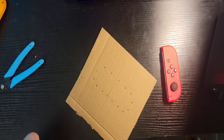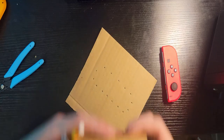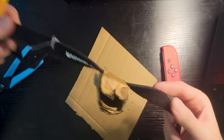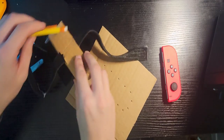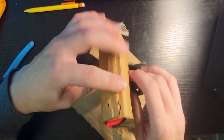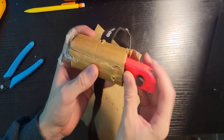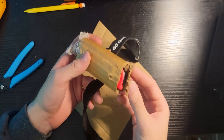This is step three. This step is optional. For this step, you'll be making one of these. This is a strap where you can put the Joy-Con inside to where you can put it on your legs, lower legs, or waist.